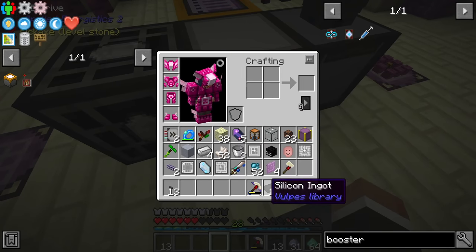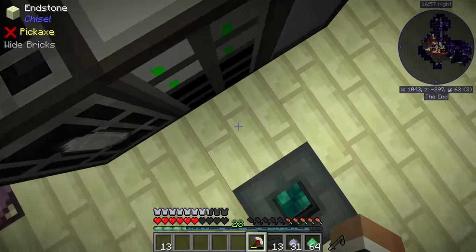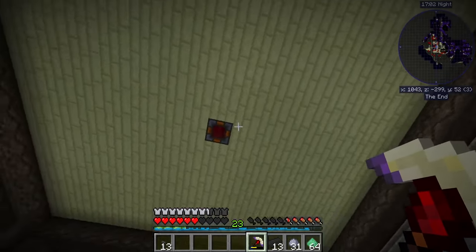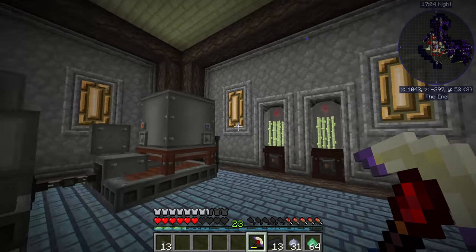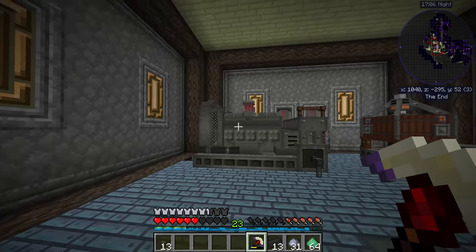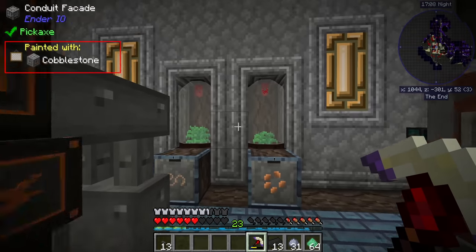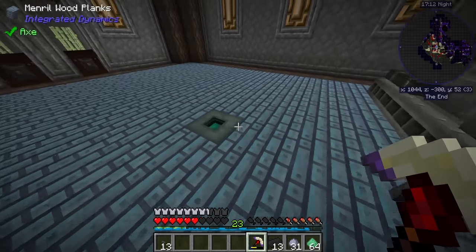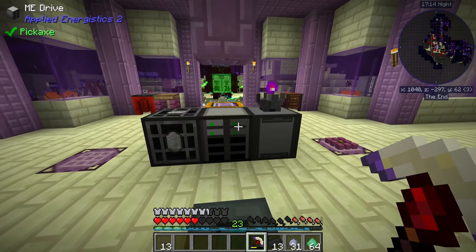What we should be able to do, basically, is go ahead and run energy conduits from here up to that energy cell there to provide power to our base. It is going to mean, though, that we have to run energy conduits up through the wall. And that does mean we're going to have to get our old friend the painting machine back out as well.